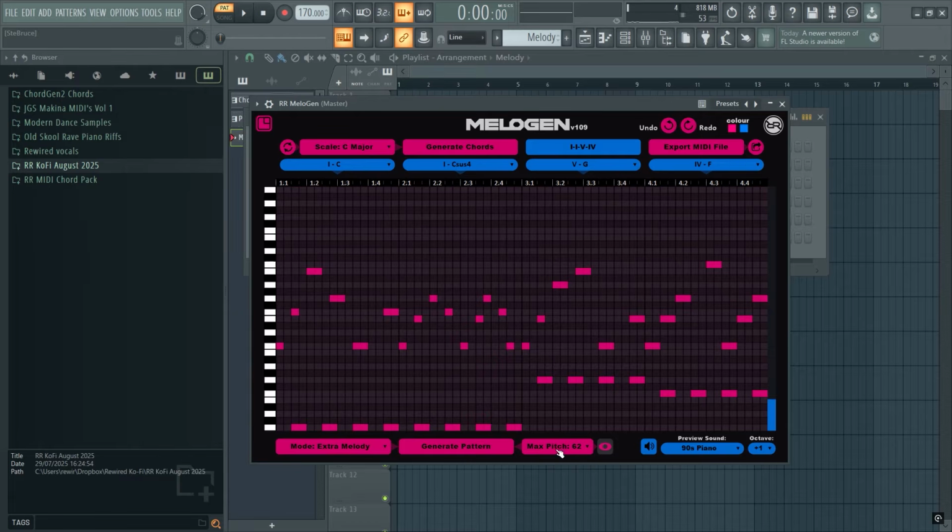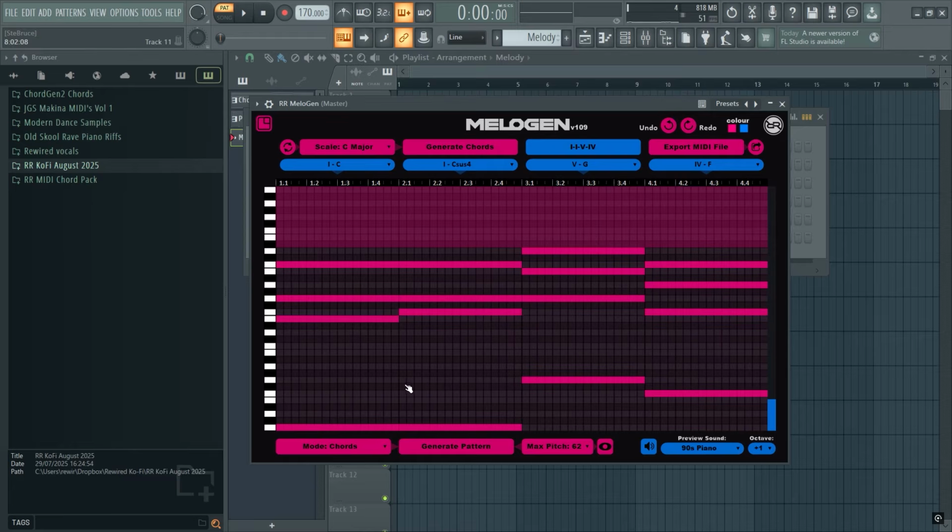So here is where the max pitch setting comes in handy, because if we turn this icon on, this will show us the range. So if any notes land in this range, they're going to get shifted an octave down, which means 12 notes down. So if I go into the chords, we'll be able to clearly see what it's doing. So at the moment it's set to 62, and if we hover over here, this top note is 62. So if we made the max pitch 61, then this top note is going to get dropped down an octave. And you can use this in any of the modes.